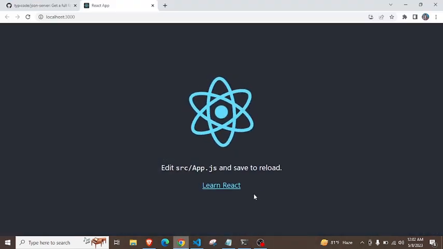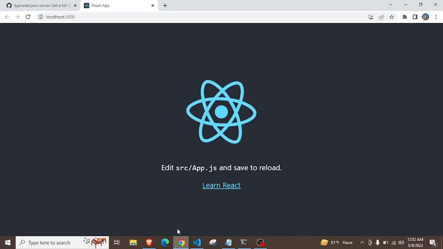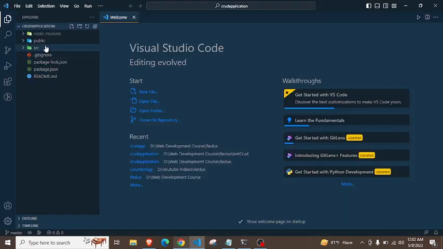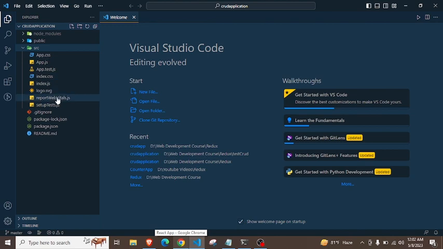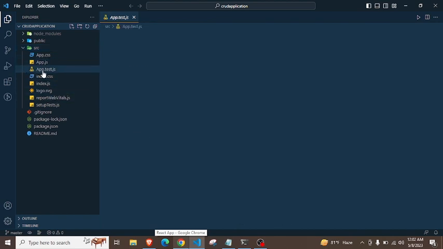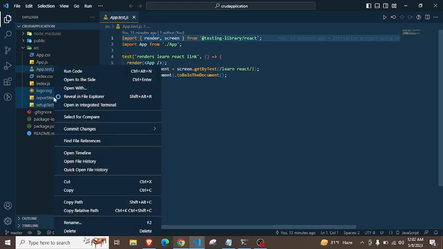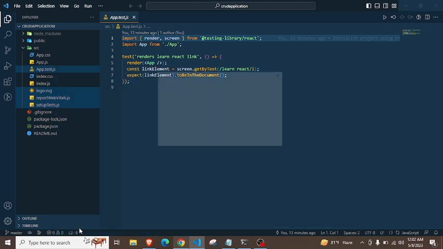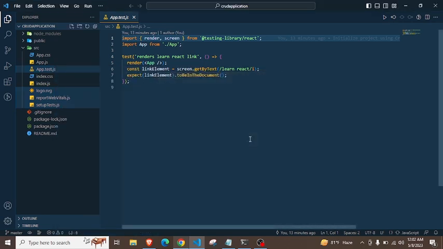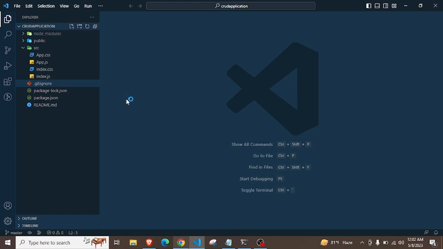First, modify the folder. Delete these 4 files. I don't need these things.